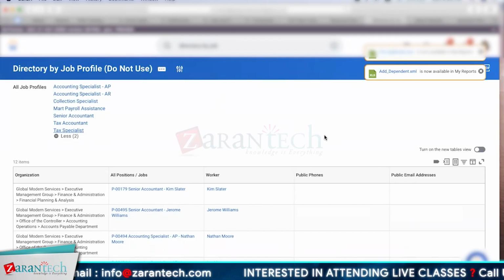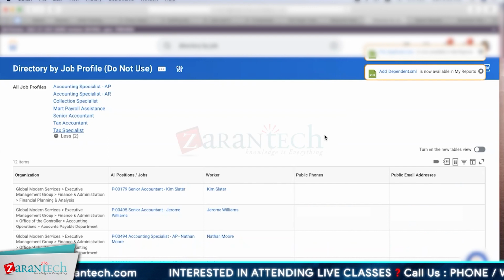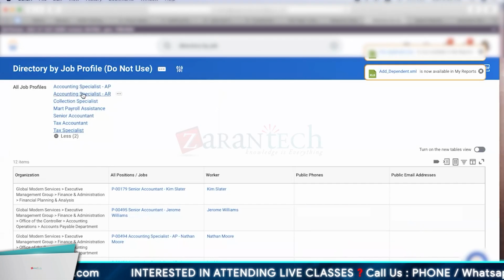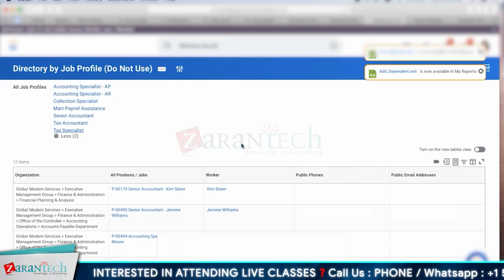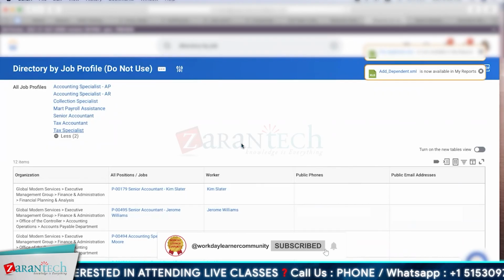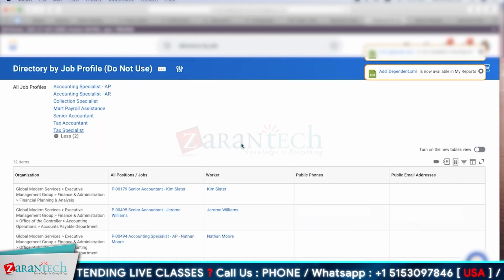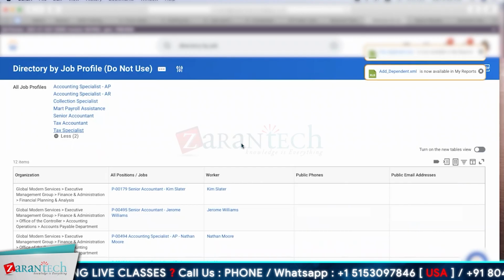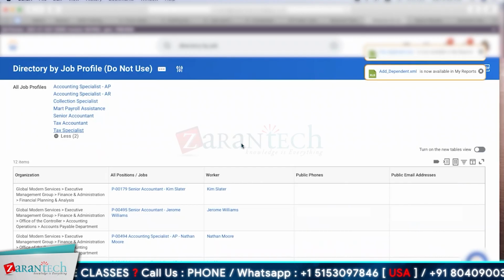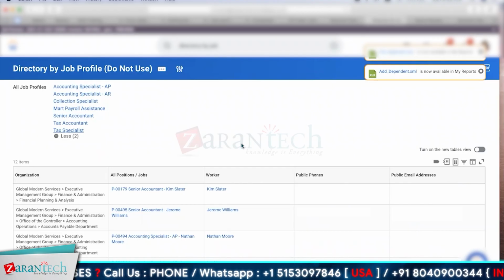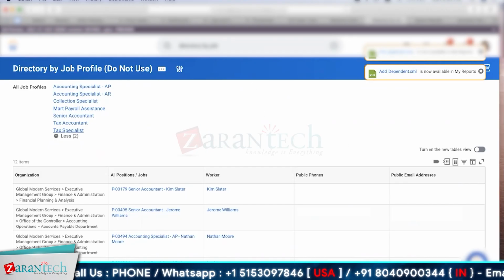There are 12 people right now who have one of these job profiles that we have selected. So it's giving us a directory of whatever talent is available in those particular job profiles. People who have been assigned these job profiles, we can see their record here.